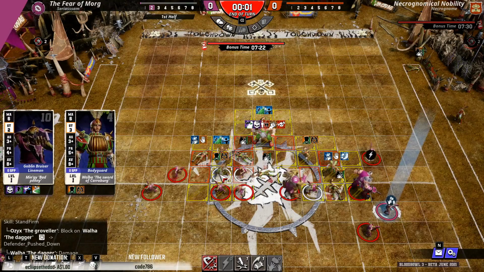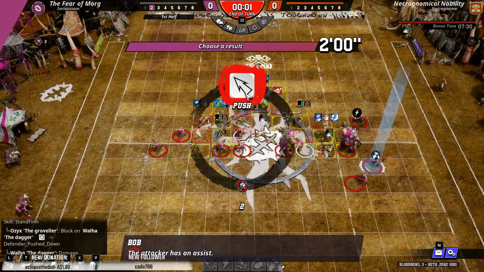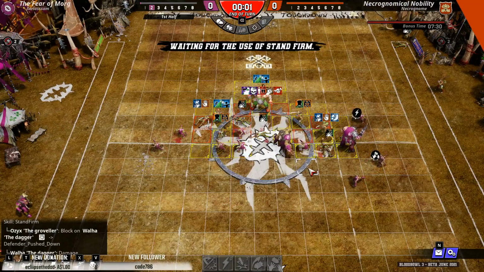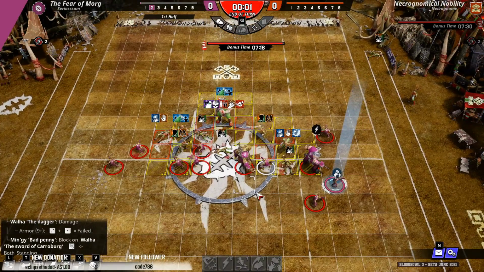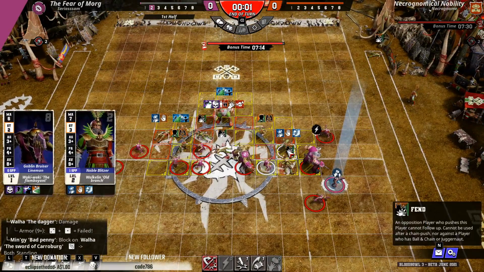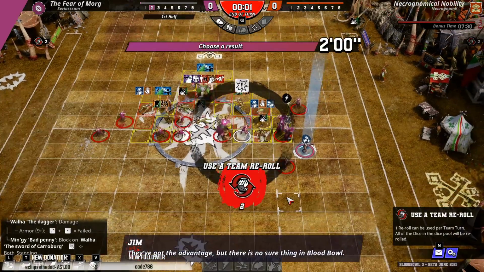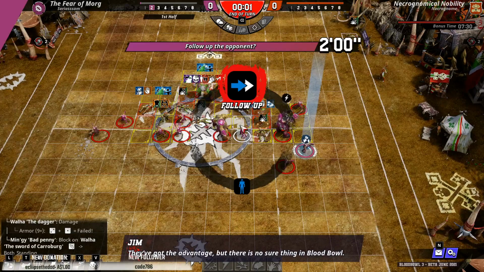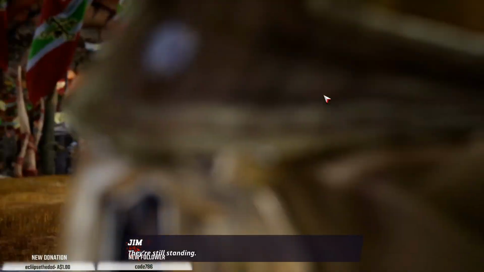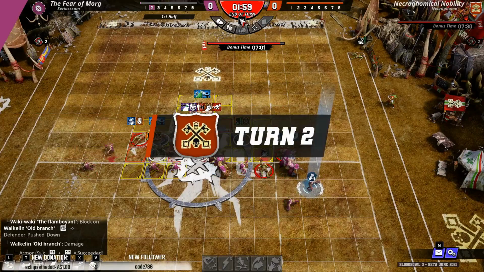That'll be red dice. That'll be a one die. The attacker has an assist. That's a push again. They've got the advantage, but there is no sure thing in Blood Bowl. So there I am. They're still standing. And end my turn.